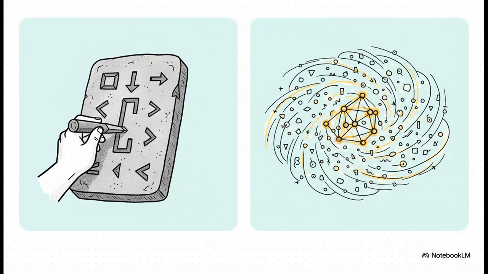So what was the big shift that unlocked the AI we have today? It was a complete change in philosophy. Early AI, or symbolic AI, was all about humans trying to handcraft every single rule of intelligence. It was fragile. Modern, statistical AI does the complete opposite. We don't give it the rules. We give it massive amounts of data and let it learn the patterns for itself. It's the old difference between giving someone a fish and teaching them how to fish.